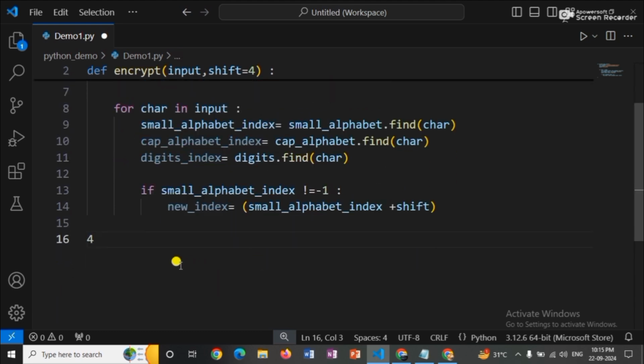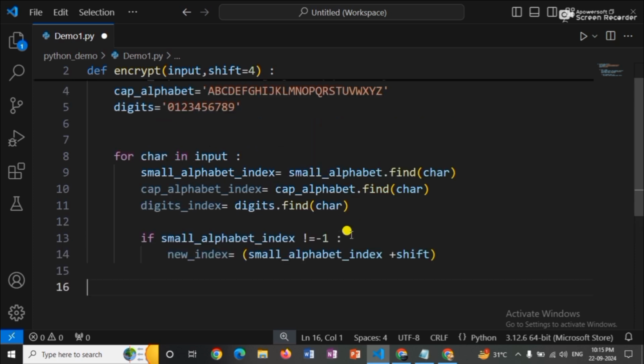If there are four numbers, 1, 2, 3, 4, now if I divide each by 4, what will be the remainder? If I divide 1 by 4, the remainder will be 1. If I divide 2 by 4, the remainder will be 2. If I divide 3 by 4, the remainder will be 3. If I divide 4 by 4, the remainder will be 0. So we'll try to use this here.